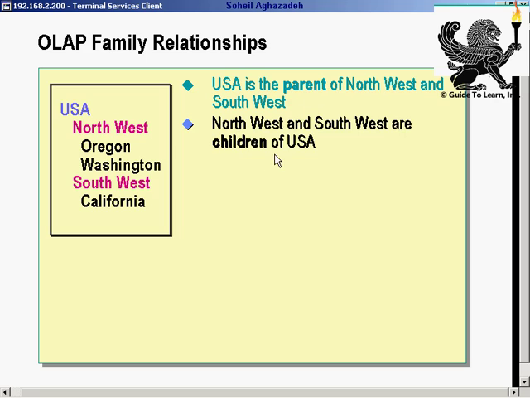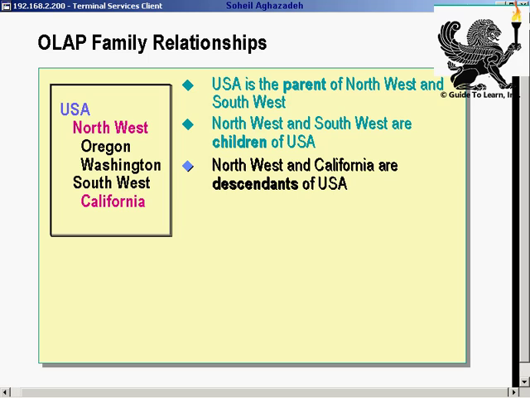So as you see, parent and children already expose themselves as two functions of MDX, and we could take advantage of that. We could use children, pass parameters to it, and get the actual value. So I'd like you to visualize what we're talking about right now, so that by the time we talk about MDX expressions and queries, there are at least no strange words for you. As far as California, as you see, it is a descendant of the USA. Children are immediate children. Descendants are kind of children, but a child of your child. So if you think about it, both Northwest and California are descendants of USA anyway.